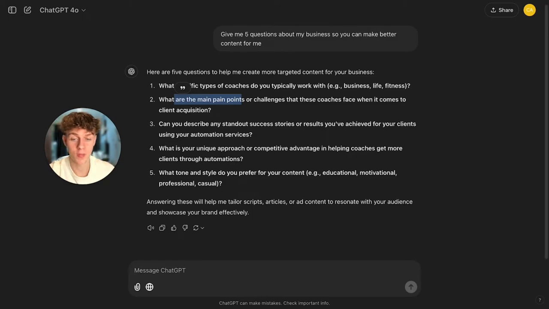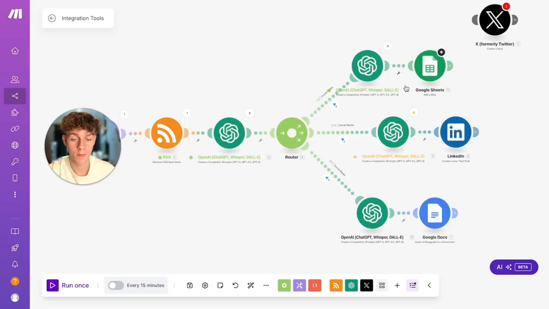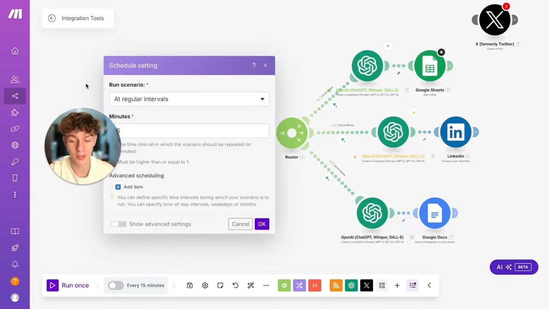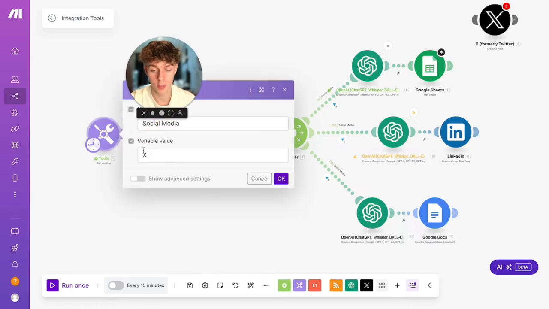And then, as I mentioned before, I would ideally make sure it goes to Google Sheets or Airtable so you can approve it before you post it to the social media, or once you approve it, it then posts automatically for you. So that's just a quick pointer, and you can obviously make this run at a certain time each day. Just put whatever social media you want to post onto.